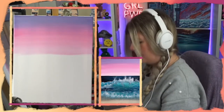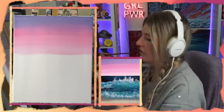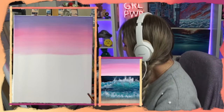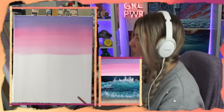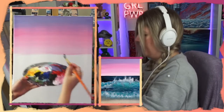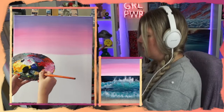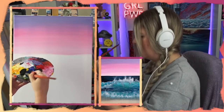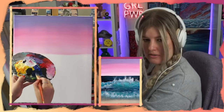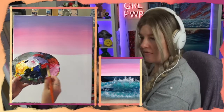At least my blue comes out very bright if you don't mix it with anything, so I need to mix mine with a little bit of black to make it a little more of that navy color. Maybe your blue is already very dark, you could just use it straight out of the tube in that case. Here, I'll show you, just mixing those two. So yeah, just a little bit of black is needed. My black paint is very pigmented, so I only use a little bit, and you can see how that's turning into a nice deep navy blue compared to my brighter phthalo blue right above it.